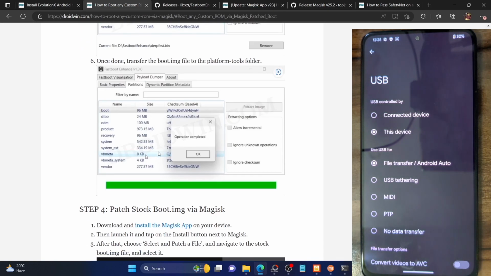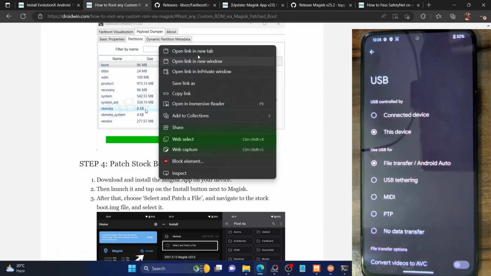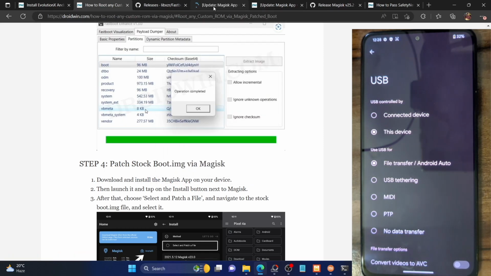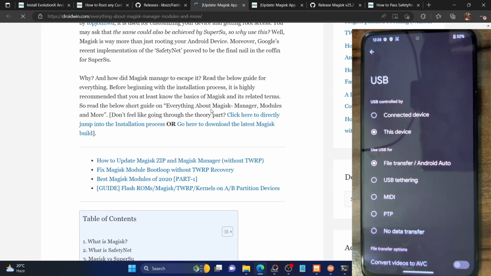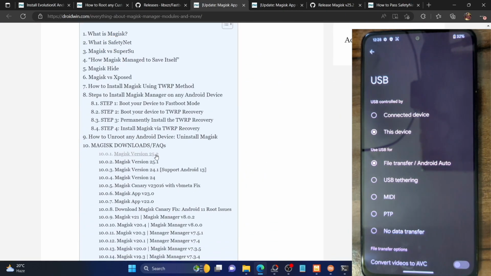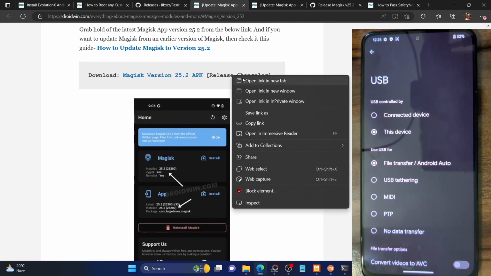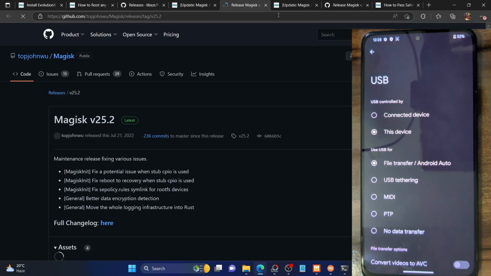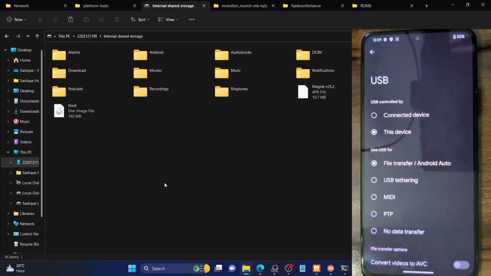I made a guide as well on how you could do so. So first and foremost, go to this link and install the Magisk file. As of now, the latest version is version 25.2. So directly scroll to the content section and jump to the 25.2 module from here. You could also verify the changelog of the latest release. As you could see, it's on the GitHub page, and you could download the APK file from GitHub, or you could also do so from the guide itself, which is the direct download link. So download the APK file, and once you have done, simply place the APK file onto your phone as well.